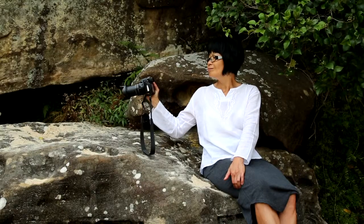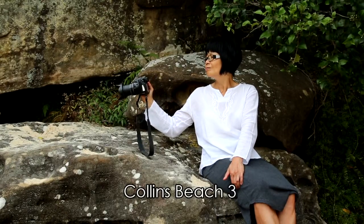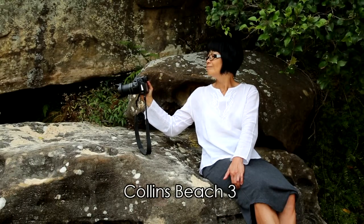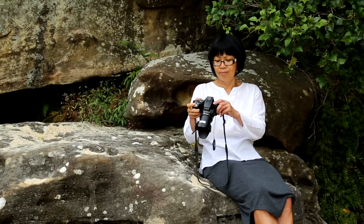This is Collins Beach, just near the waterfall. Could be good. Don't get any water in the background, but it's nice and shady. It could be used with the sun behind or overhead.